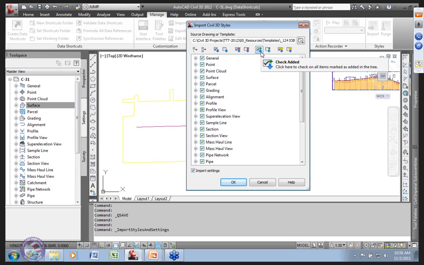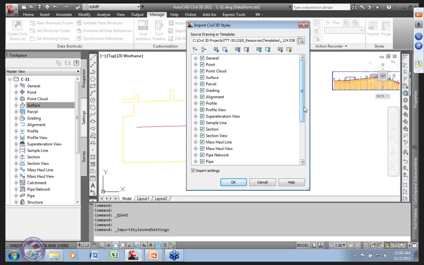Some knowledge of the difference between what you're doing and where you're going is pretty much required here. Here's all the added ones. Well, I don't really want it. I want to add them all back. Yes, I do at this point. And ones that vary. They may vary because Bob tweaked one little teeny property about the profile view style here, didn't tell anybody, and you want to make sure that only those changes get made. Yeah, you can do that.